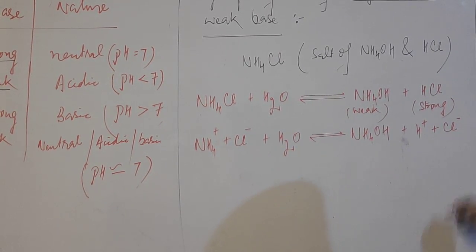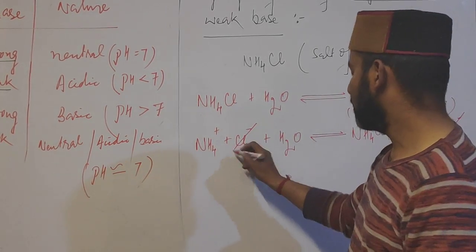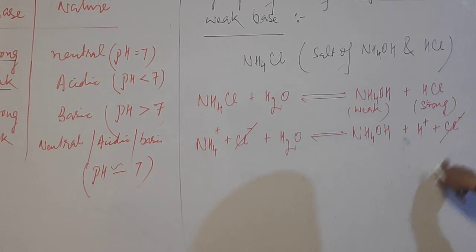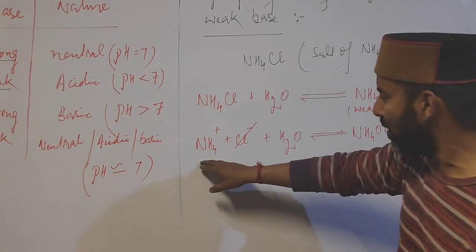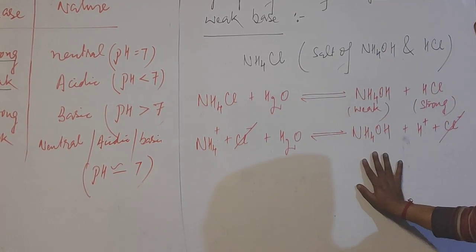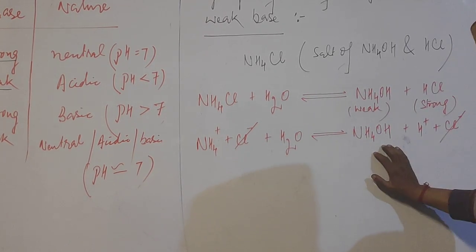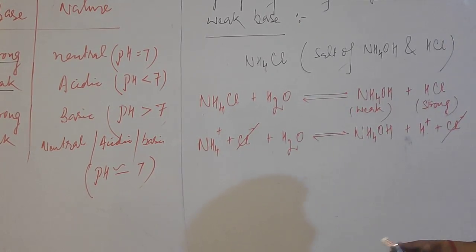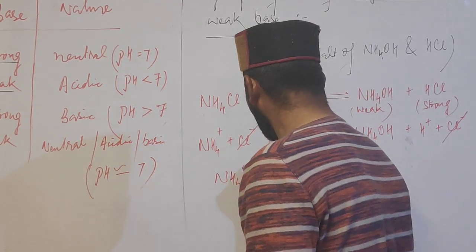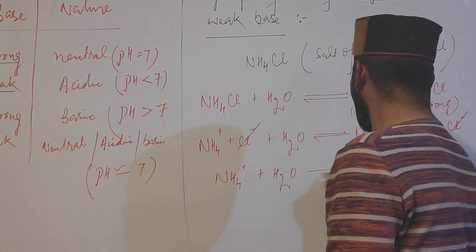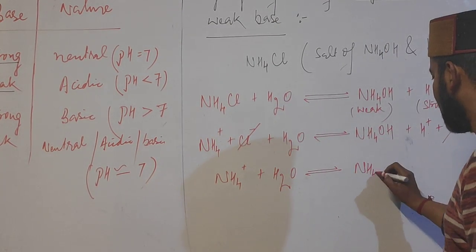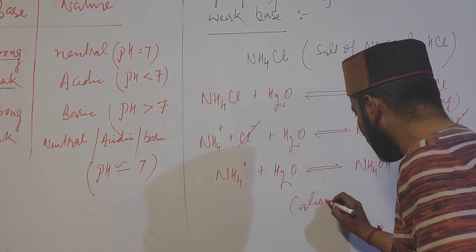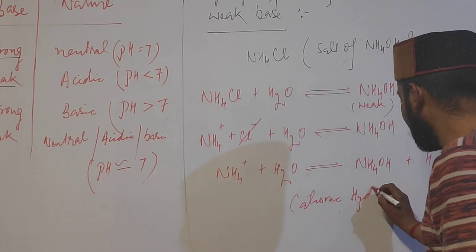Now students, see, the chloride ion has no change in status before or after hydrolysis, which means here chloride ion is a spectator ion, but the ammonium ion undergoes hydrolysis to give ammonium hydroxide, and that will not break completely. In fact, I did not break it at all. Why? Because it is very weak. So students, here we say only one ion is undergoing hydrolysis. See, only the cation undergoes hydrolysis to give ammonium hydroxide, and then we have H positive ions. So we say this is a case of what? Cationic hydrolysis.